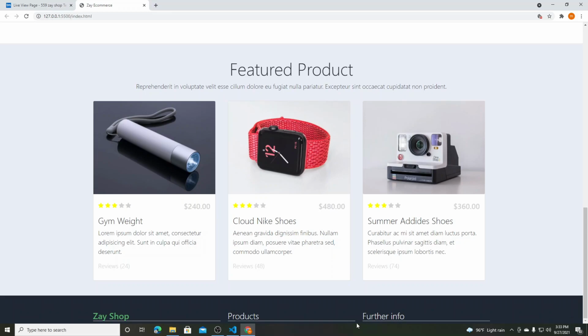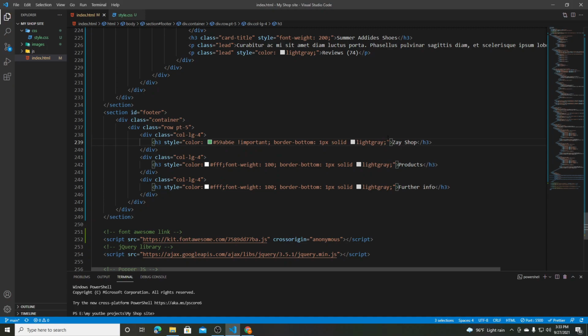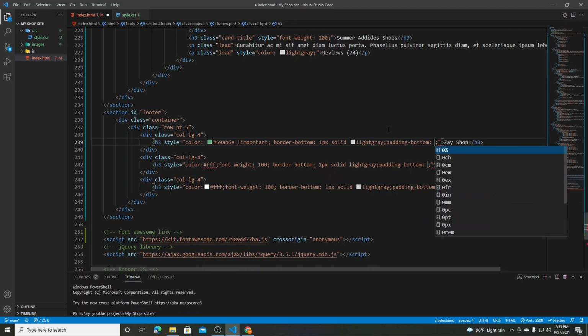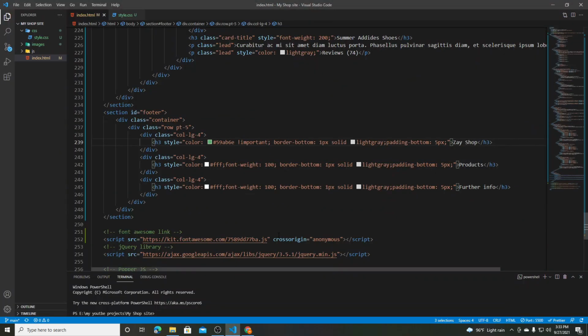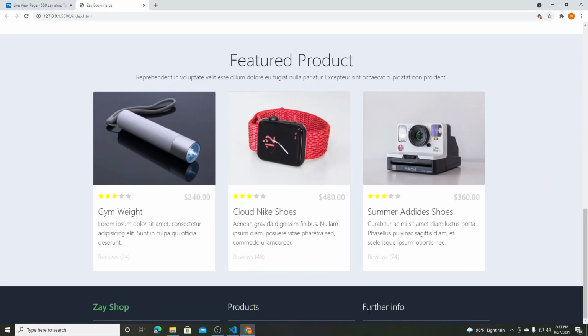Yeah, we have our border, but we also need some padding from bottom, so I'm gonna give padding bottom, not 5 pixel maybe, not 5 pixel, gonna give it 30%. Yeah, now we have some padding bottom from our title headers.